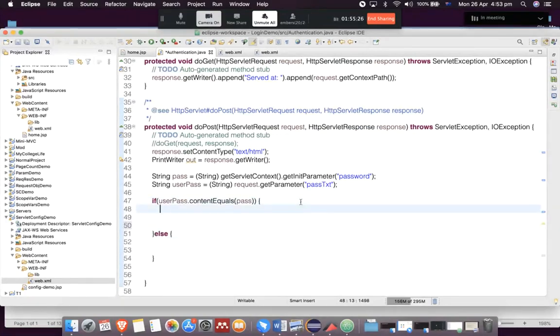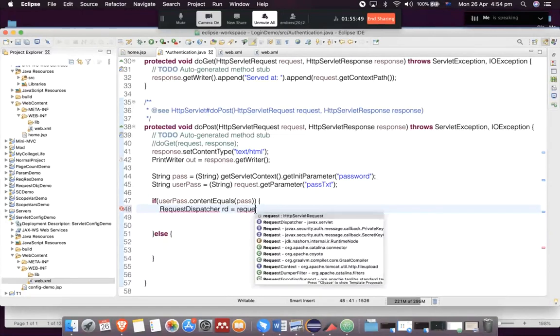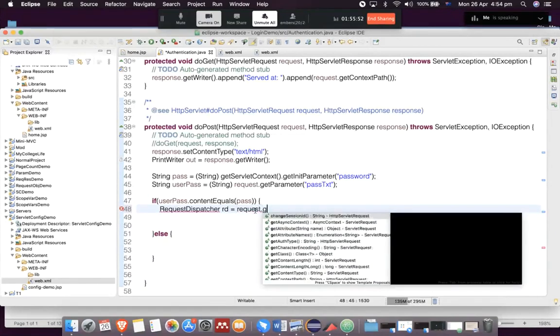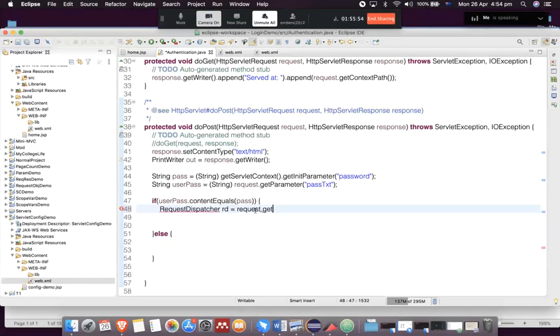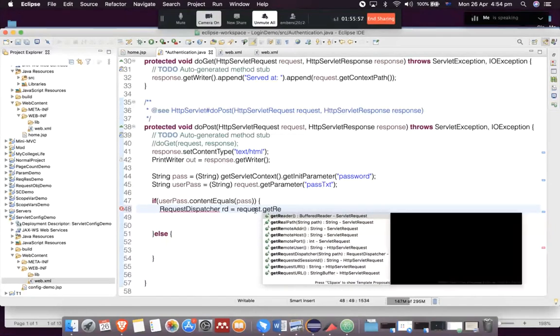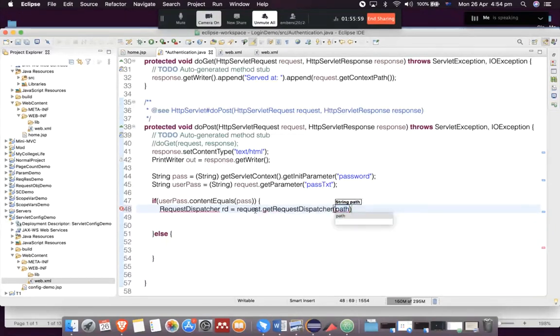We're going to talk about request dispatcher in the next week, but I'm going to use a simple example here because I know most of you will have to use this for your assignments. But we will study the request dispatcher in detail next week. So now we will just see how to send the user to another page. Let's say request dispatcher equals request. I think we have used this before. Get request, sorry, get request dispatcher.